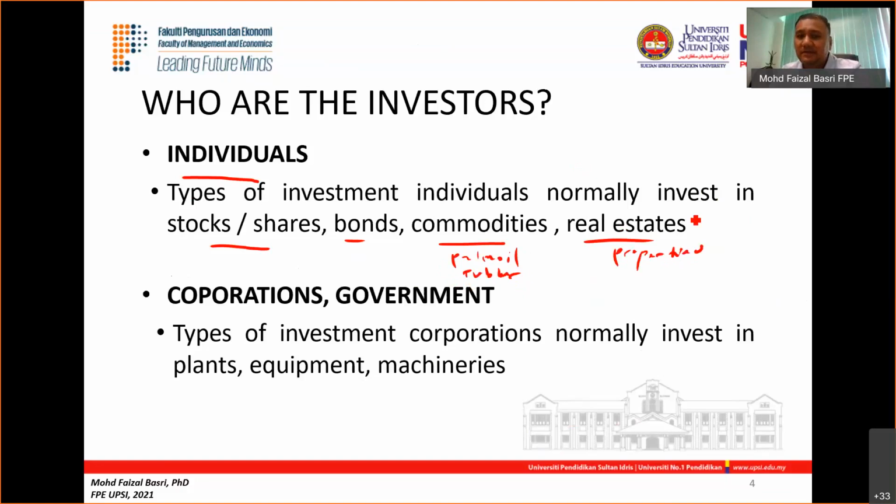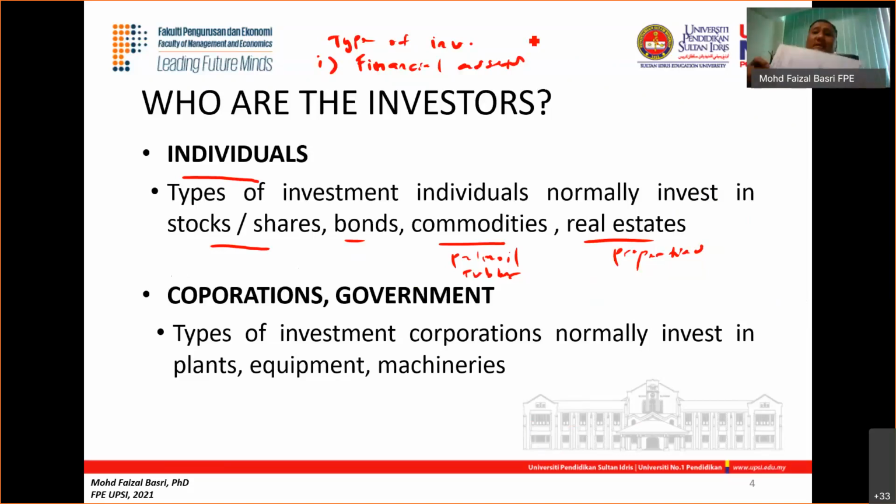Okay, but in general, we can categorize the types of investment into two. Number one, financial assets. These financial assets can be found in the financial markets, inclusive of financial institutions as well. Meaning in banks, in the money market, capital market. So all of the instruments are considered under financial assets. These financial assets selalunya are considered intangible. We cannot see the property, per se. Tetapi it's basically a claim, a claim or certificates. Financial assets selalunya will be represented by a certificate.